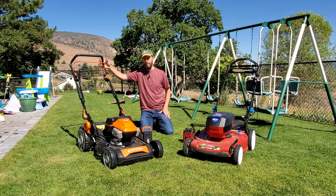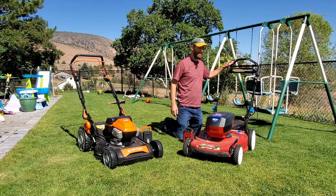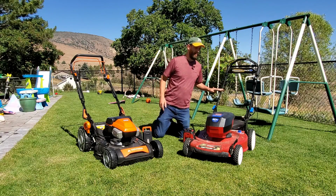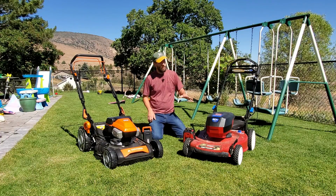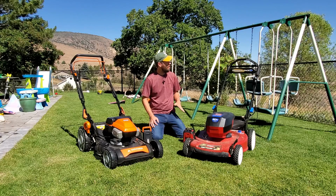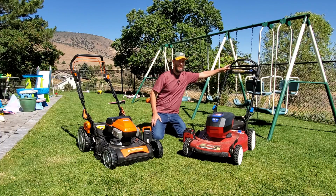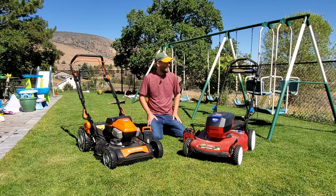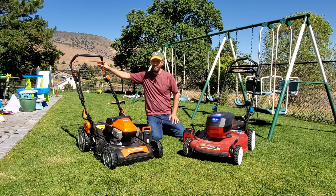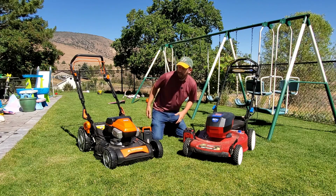This has the standard bar self-propelled, so you've got the blade engage and then the self-propelled bar. Toro has made their personal pace famous, so really all you're doing is leaning into it and the self-propelled takes off. Lots of people love the Toro personal pace system. Toro has a screaming red hot reputation in the industry. For battery powered mowers, this is pretty good, and it is the only one that I have. I think there is another one out from Snapper with this lean against it option, but all of the others have this bar, which you have to pull. This you don't have to. It seems easier.